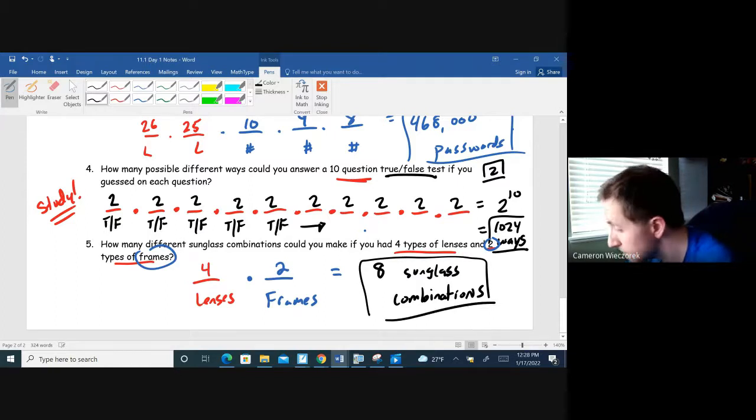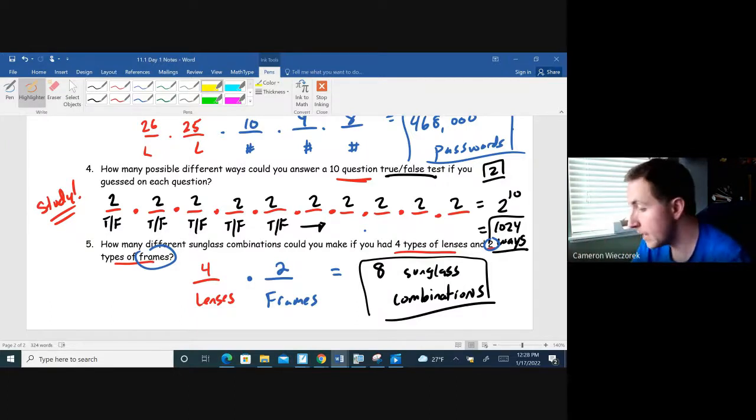Okay, and that's it. You can get started on the homework. Make sure you read the problems more than once. Read them at least twice to make sure you look for keywords like cannot repeat a number, cannot repeat a letter. Things like that are going to influence what you put on the blanks.